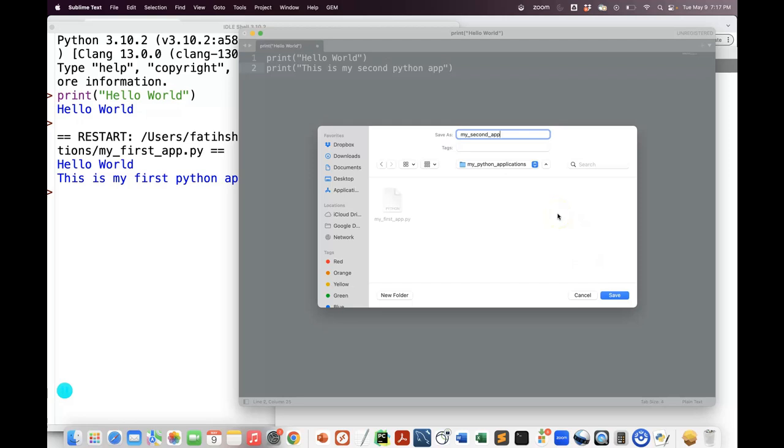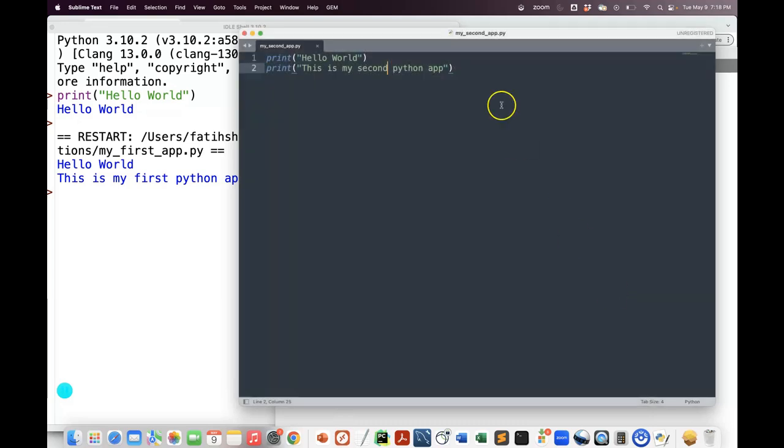All right, this is very important, this part. Beginners always make the same mistake. You need to give an extension, .py. The IDLE IDE by default allows us to save our Python file as .py. But when you are working in a text editor, whether it's Notepad on Windows or Sublime on Mac, you need to also say .py, so that it can be saved as a Python file. Here you go. We can also see from its color that it looks like a Python file, right?